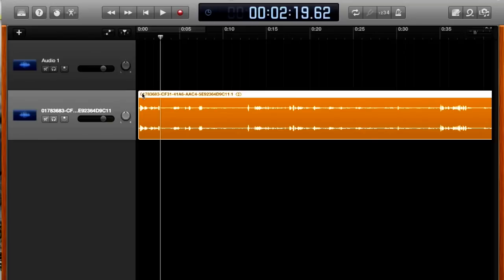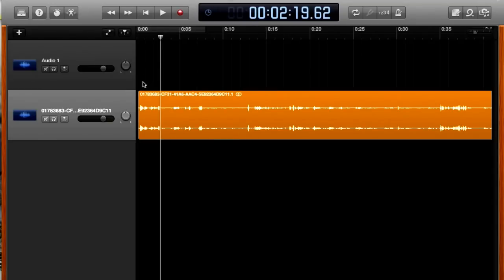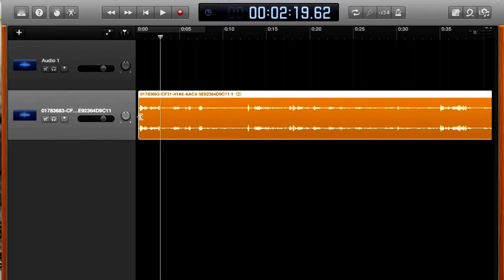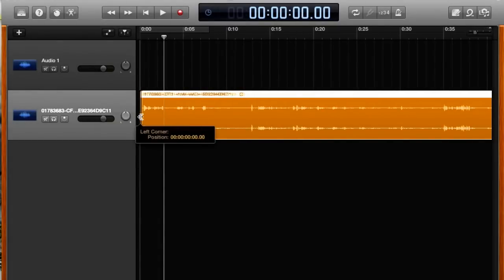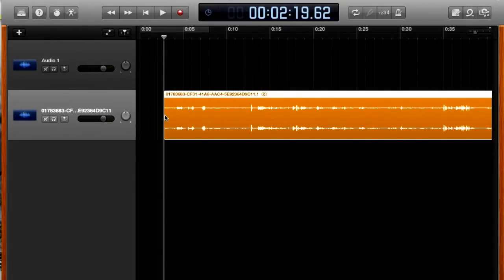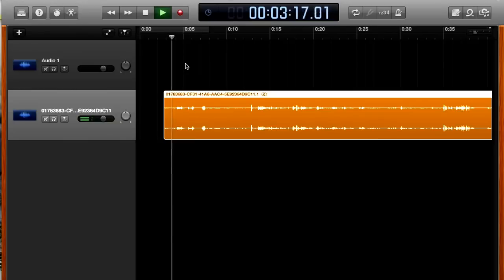Maybe I want to take out the bit right here where I introduce the interviewee to the subject. So what I'm going to do is, when you have the track highlighted, you will then be able to hover your cursor over and notice my cursor's changed. It's now a bracket with these two arrows. What I can do is just scooch that bracketed cursor over, and now this portion of the audio has been deleted, clipped out. Now when I start it, it takes off that beginning question of mine.